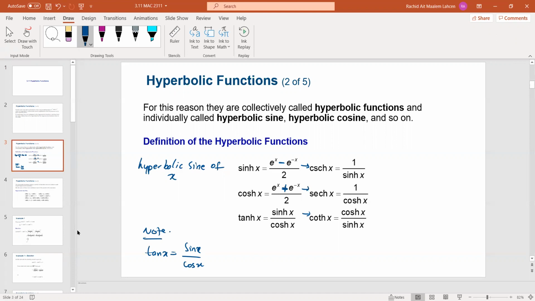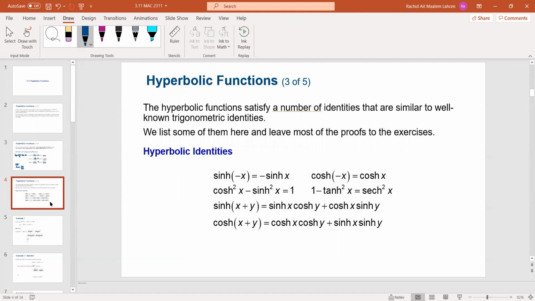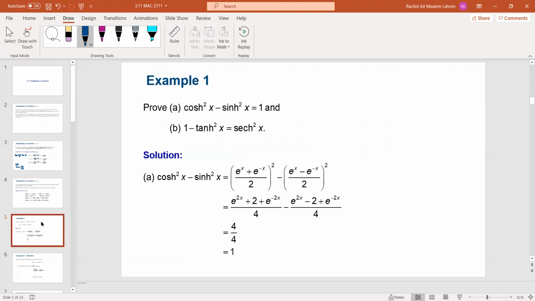And here for us, it's just to know what they are and how to use them in some calculations, and that's all. We'll look into derivatives, but we won't dive into anything other than the simple ideas for this section. And they have their identities, and you can compare them to the trig functions and so forth.